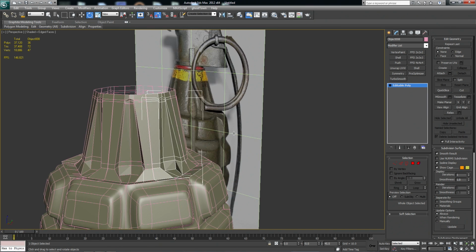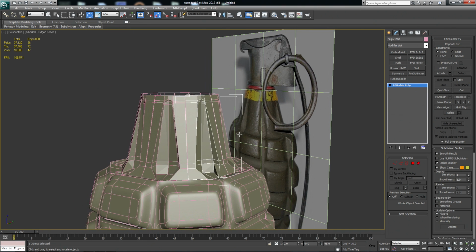Remember, with instances, we can change any one of these and the others will update in real time. It also rotates around the object's pivot point, and since we detached this piece from our main mesh, it automatically inherited its pivot point, making our rotation snap work perfectly. Technically, we could have also used this technique on the actual grip nubs if we're having trouble getting those shapes dialed in.